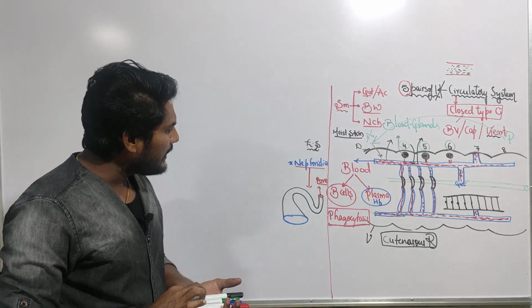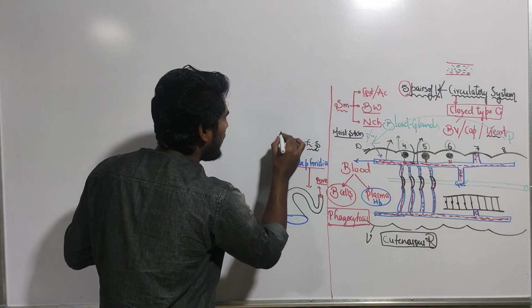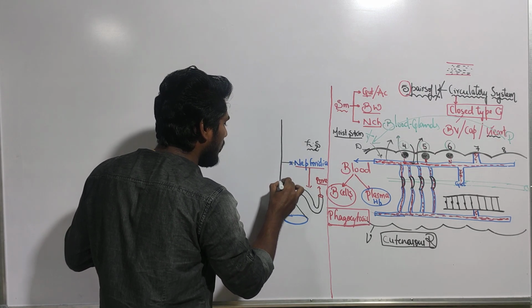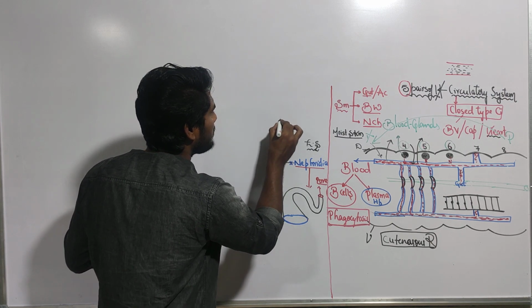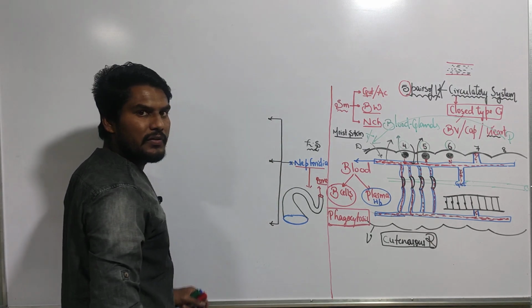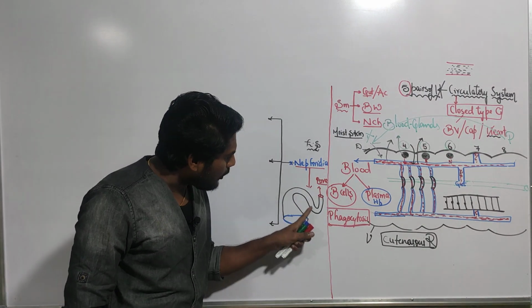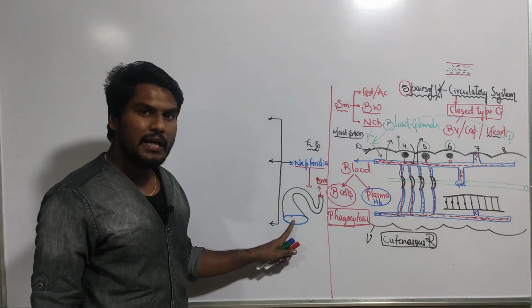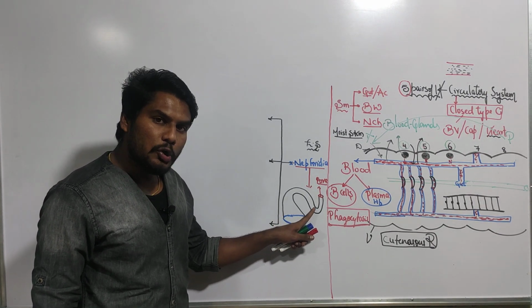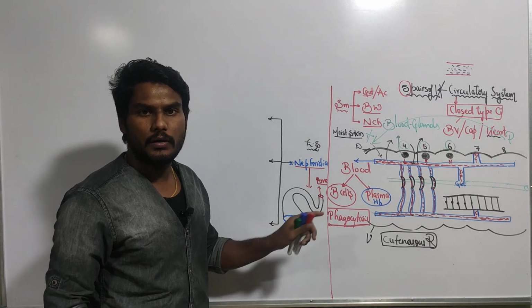Very good. Now the nephridia are of how many types? Be careful. All the nephridia look similar, but based upon their location, nephridia are of three types. Three types of nephridia, you remember. And you remember nephridia is not a straight tube. It is a coiled tube. Nephridia is a coiled structure having a funnel part, a tubular part, and the tubular part connects the funnel part and the nephridiopore. Clear?